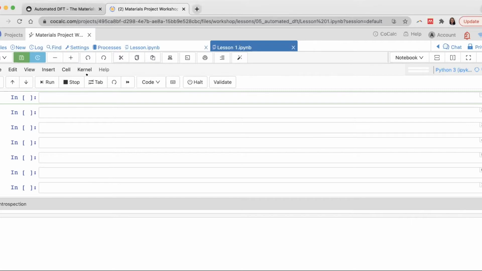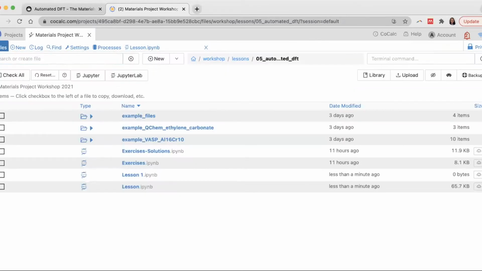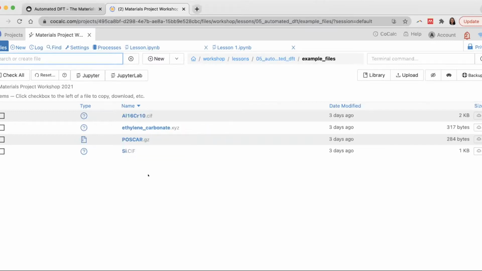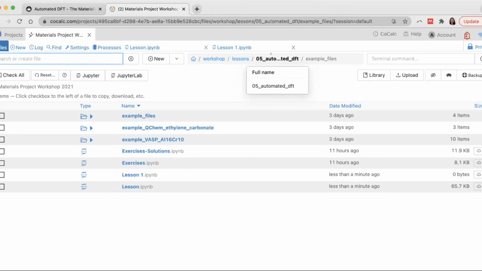Once again, I want to note that we'll be using a few files that are provided in this 05 automated DFT directory. Several of them are in this folder, example files. You can open it up and see there's a few different files that we'll be working with for the lesson and the exercises. And then there's also a couple of example directories that we'll use of output calculation files.